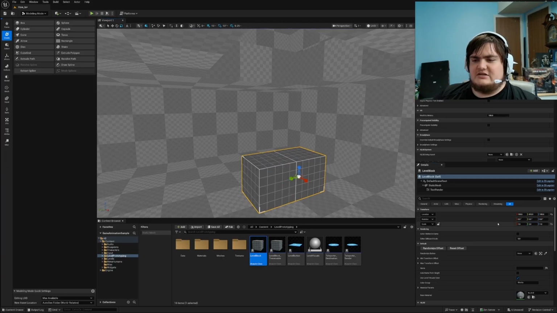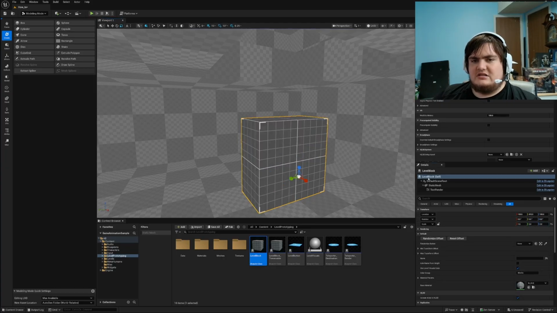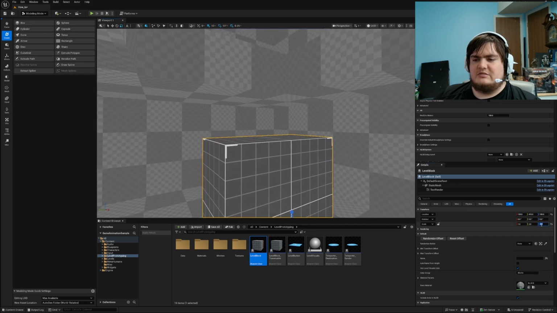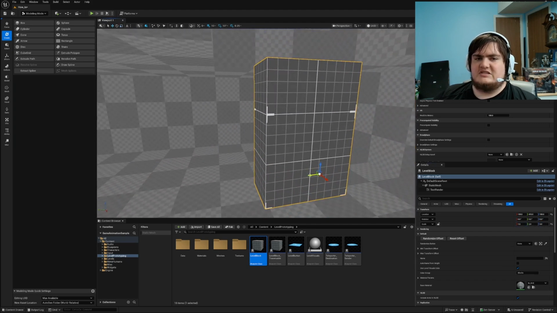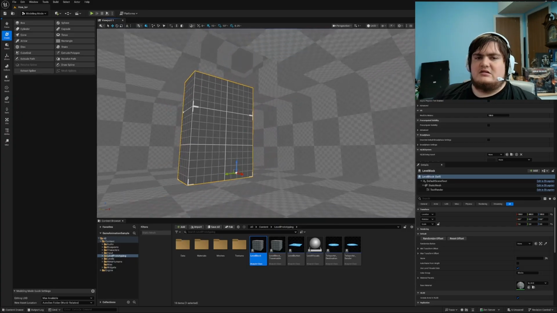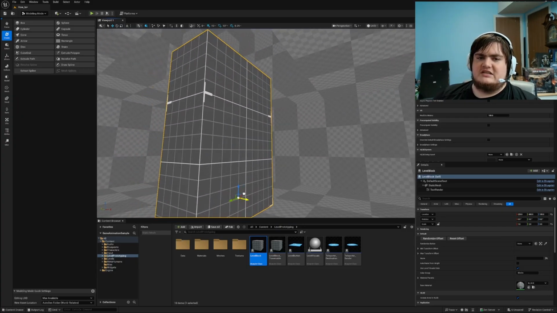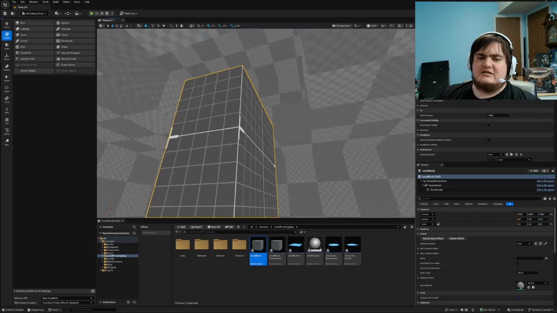So if I set this to 2 and then set it to too tall, the player should be able to reach up there. I want them to be able to reach up there but not be able to climb up this thing right off the bat. There's a few ways I can do that. What I can do is slide this forward to be in this cube right here. So now they get up right there.